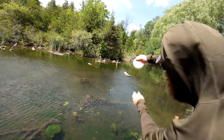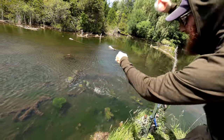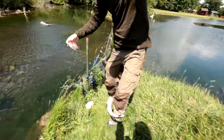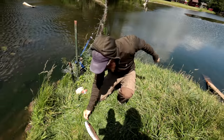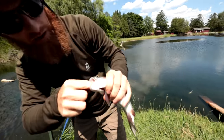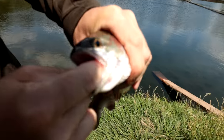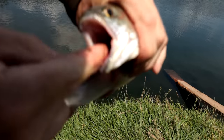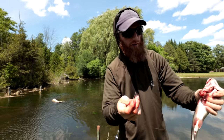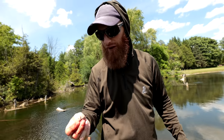There, he's out. Oh, we got him. Stay on. Yeah, got him. Dude, with the hook too. But it's perfect. Right in there. Hooked right in the throat. Perfect. Oh, that's all it took. Oh, shoot. Stay on, buddy. There we go. Man, that hook worked so good. I couldn't even get it out of the fish.